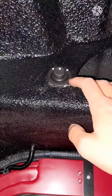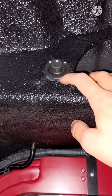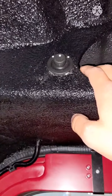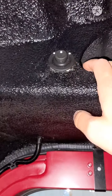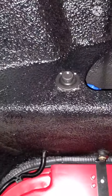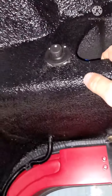If you want to wire it to your box, like I said, it may work on 24 volts. So that's really up to you if you want to risk it, if you want to test it, do whatever. I've tested it on 24 volts. It works. It's a lot faster, the mirror adjustment, but in terms of longevity or how it affects your electrical system in the truck, that's the risk you'll have to take. So it's not something I wanted to do. And like I said, you only really need to adjust your mirrors every once in a while.